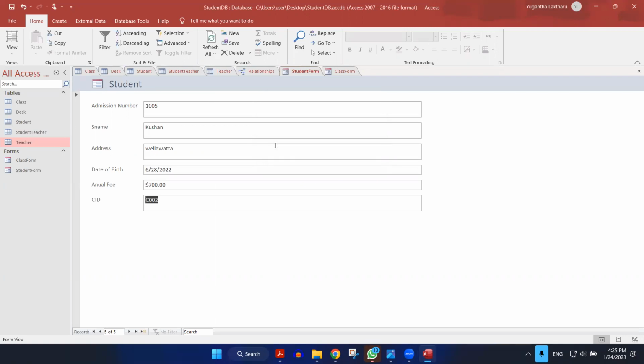So is that clear to everyone regarding how a form can be created and how buttons can be added into that? Yes, sir. Okay, that's great.